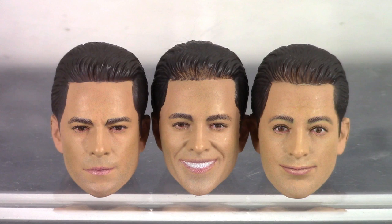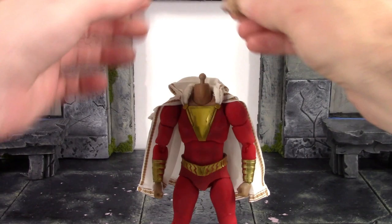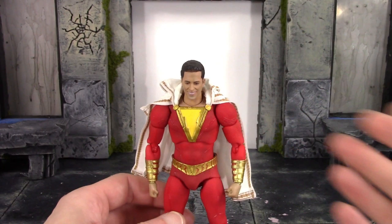And the head sculpts are very simple to swap out. I'll show you how to do that right now. And swapping the heads on Shazam is very basic when it comes to Mafex. So all you do is just pull up, pops off the ball peg, take whichever head you want, push down on the ball peg, hear the snap, and then there you go, as simple as that.